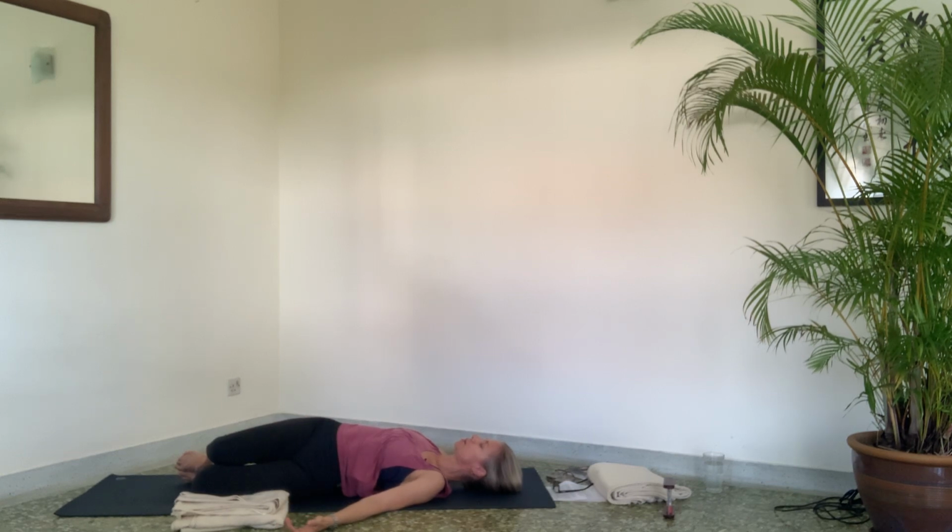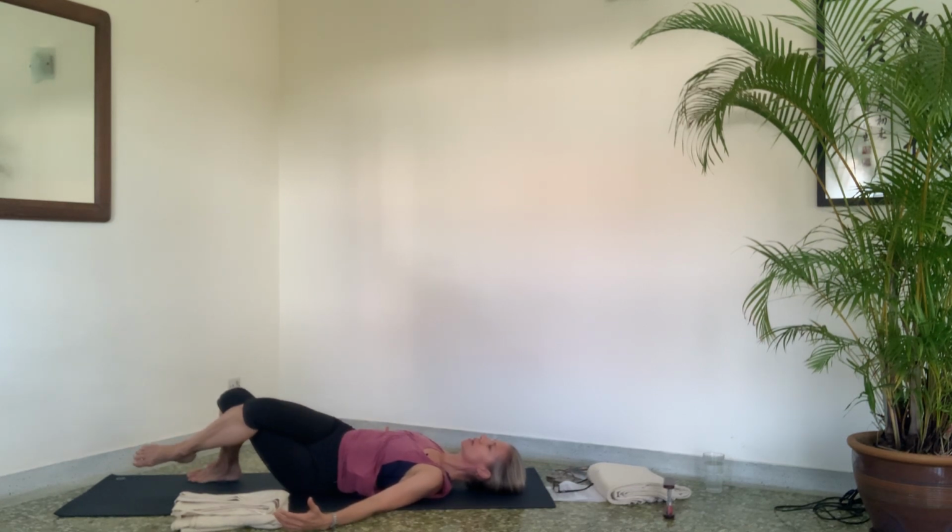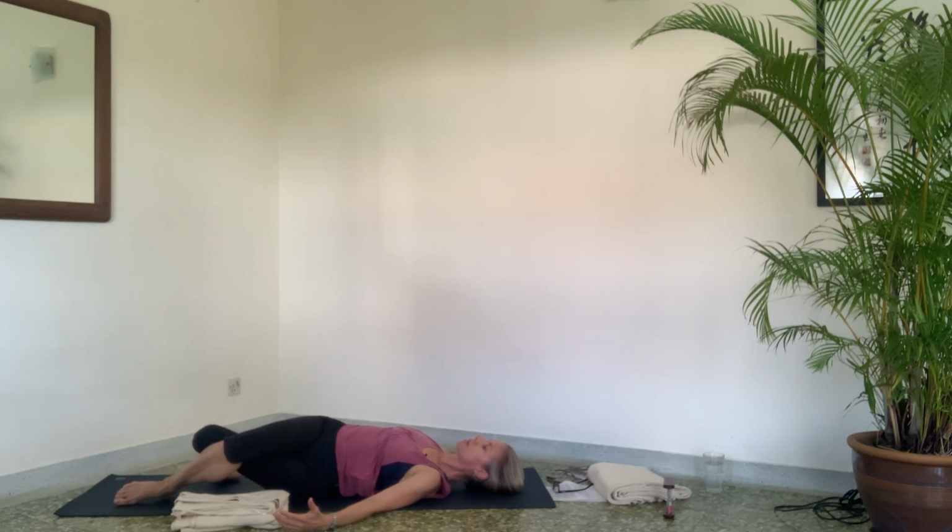Turn your palms up, and press your left elbow down so you can actually pick up the back left ribs and move them a little more to the left. And that will bring your right shoulder blade more down to the floor. If you're not feeling much of a stretch in your hips or your lower back, you can increase this stretch by bringing your knees up enough that you can then pick up the right leg and cross it over the left, and then bring both legs back down. Maybe move your feet more over to the right.